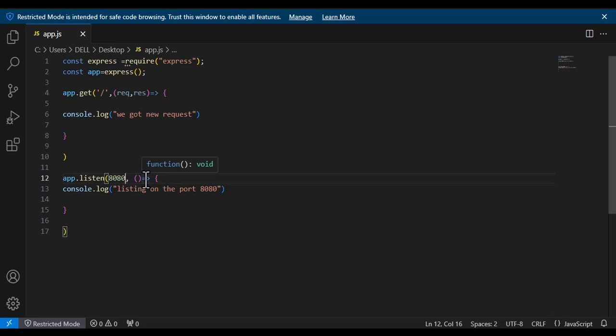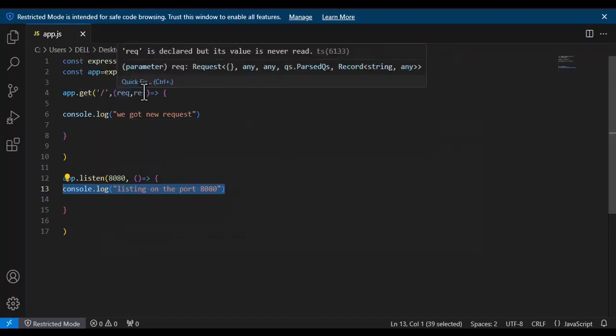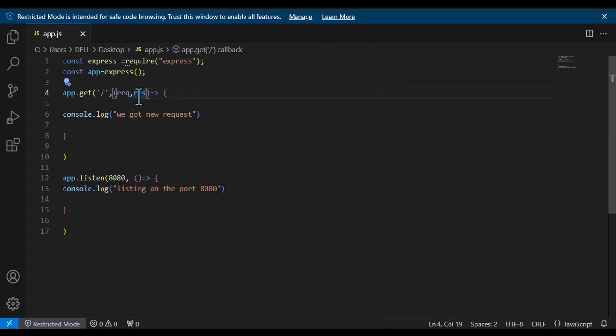It takes two parameters, the port, which is 8080, and a callback arrow function. So a function that will be called once the server has started listening. So whenever the server is activated, this one will be printed on the console, and whenever the user request comes, this means the request will be sent as a response. And again when we refresh the browser, this one will appear.